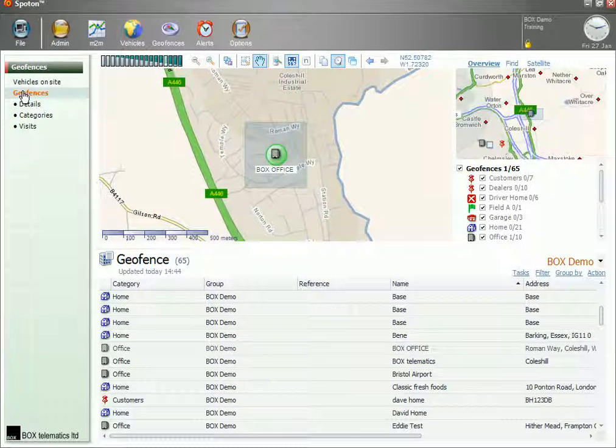And that's it for the Geofences visits, and pretty much for the Geofences section. It's a very, very useful tool, very, very simple to use, but it gives you the ability to make it easier to see where your vehicles are. If you've got a set of customer addresses, depots, things like that, you can add them all on there as Geofences. Then it will show up as that customer name on reports, rather than just the address, so you don't have to remember what the addresses are of all these people's places. Just add them as Geofences, then it'll just say their names instead, so it's a lot easier to use.